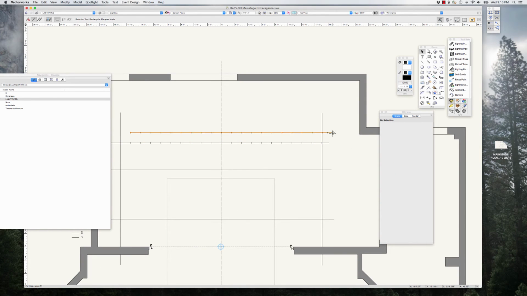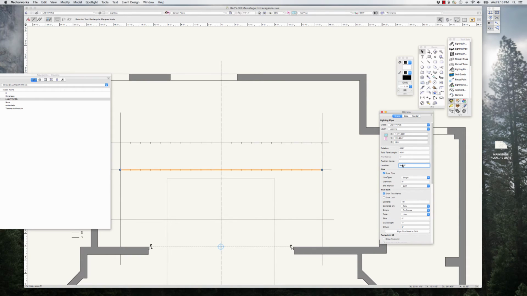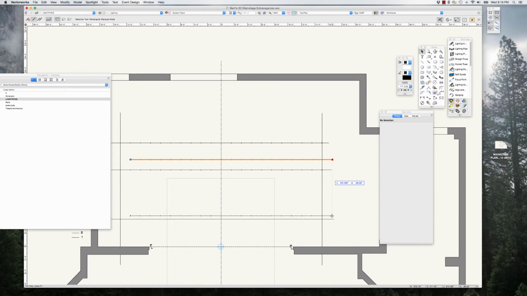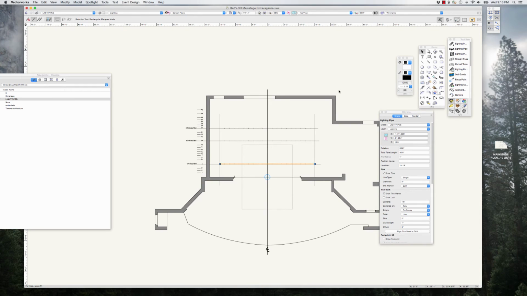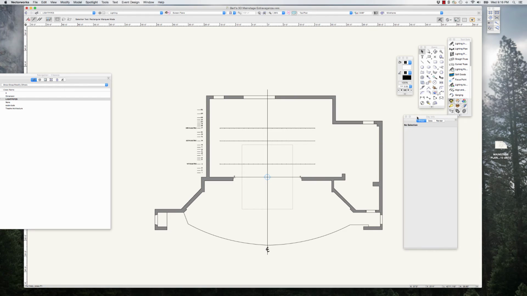so I'm going to go ahead and duplicate this. I'm going to put that there, and we can make that the second electric, and we'll put one here, which is going to be the first electric. Okay, then I can delete my setup lines. So now I have those electrics there.